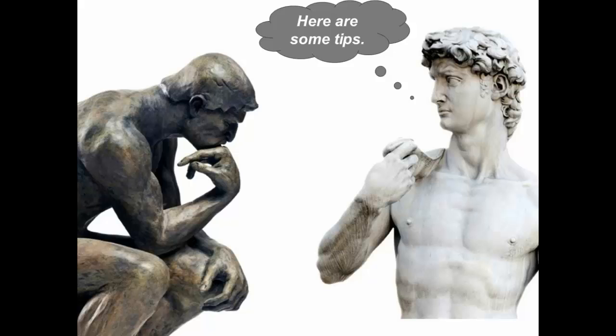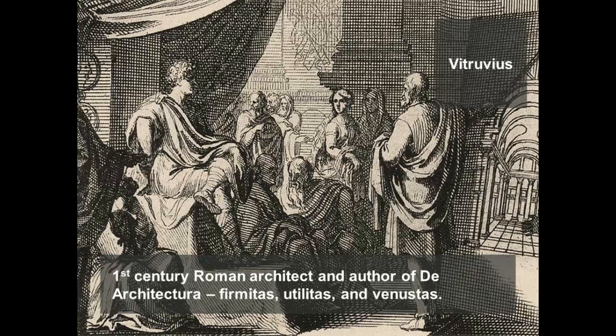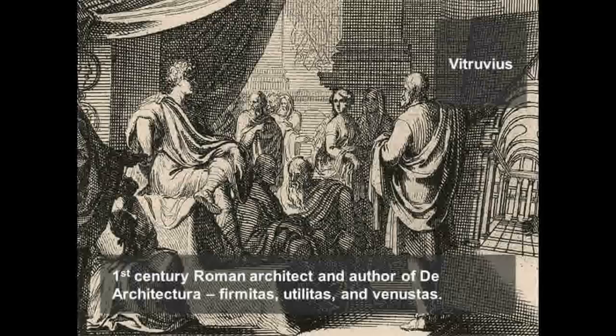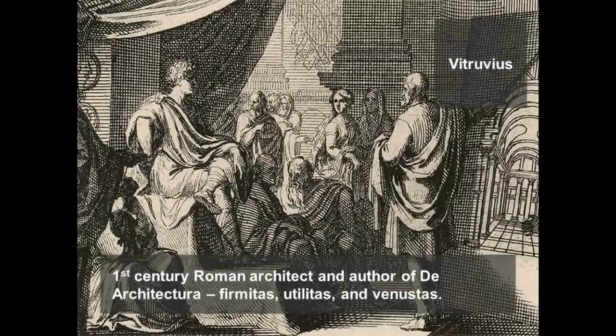And you'll see that there's a mix of these tips that have to do with development and infrastructure and a bunch of other stuff. But let me start first with Vitruvius, who is the 1st century Roman architect and author of a brilliant 10-volume book called the Architectura. And he defined architecture broadly as having 3 qualities: firmitas, utilitas, and venustas. Does anyone take Latin, or can you figure out what those are? No, it's pretty easy. Firmitas means it's strong. Utilitas, the function, and venustas, that's like Venus, that's beauty.